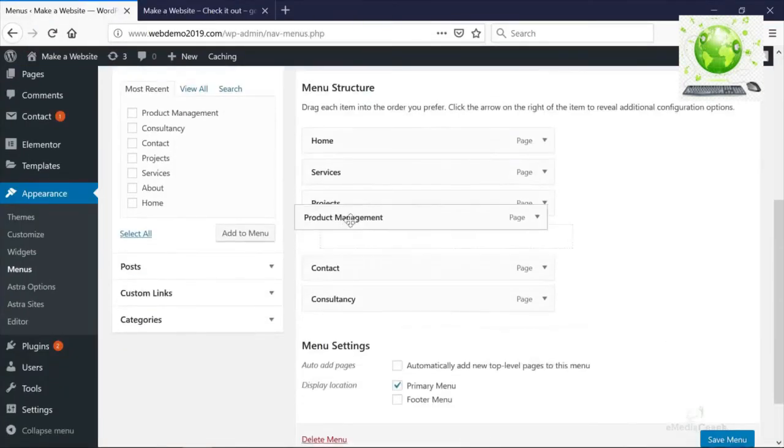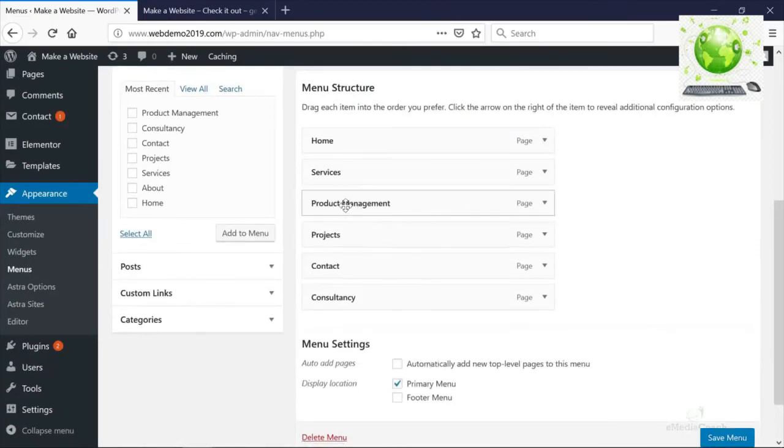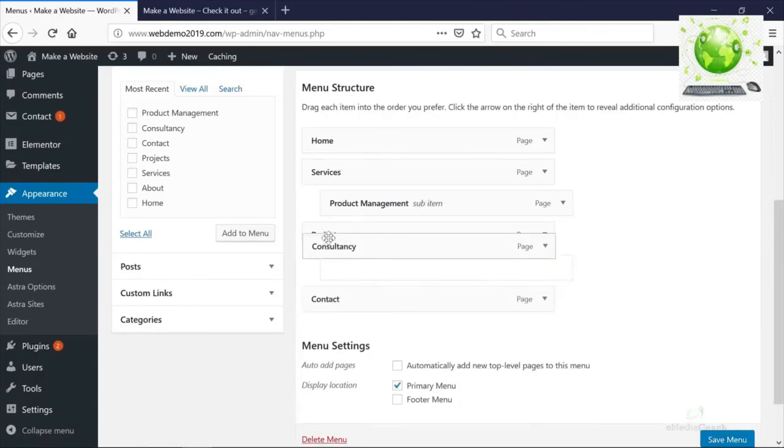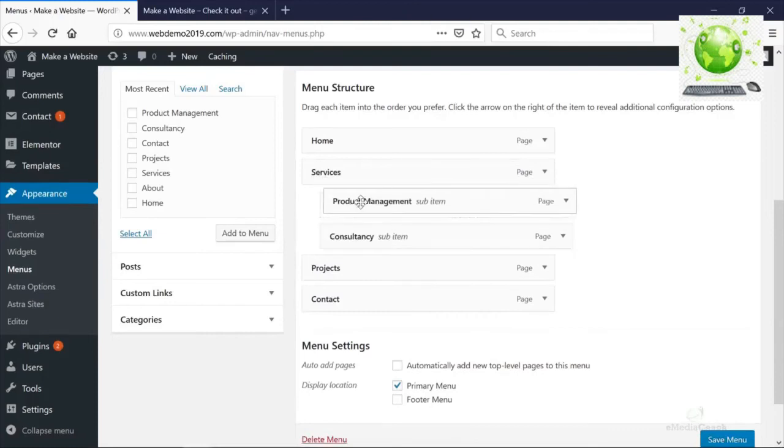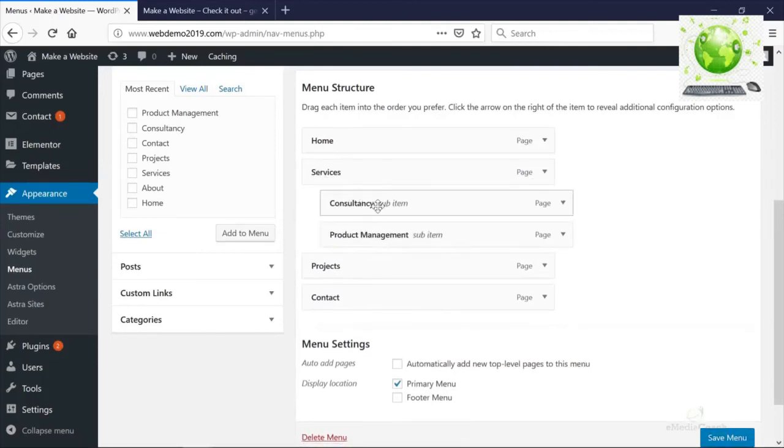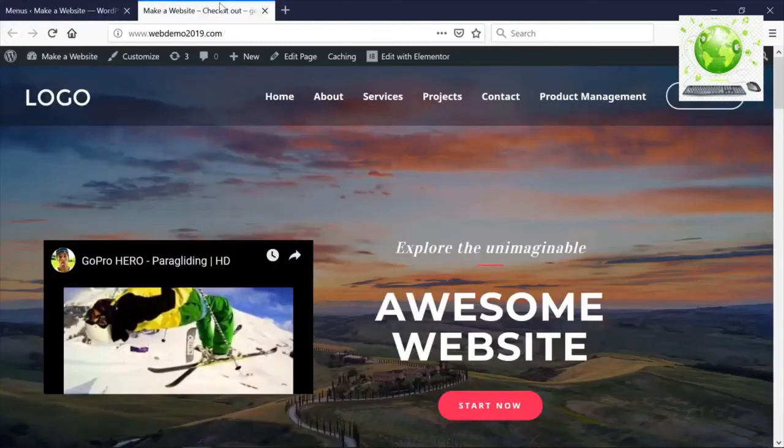So what we have to do is just drag that up to the thing that you want it to appear under and indent that, just like that, so that that becomes a sub item of the page above it, the parent item. Similarly, you can do that with any other pages, and rearranging that order over there allows you to manage the order in which they appear in the drop down. So let's save that menu and I'll show you what that looks like.